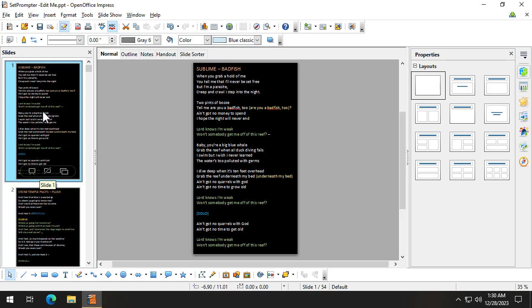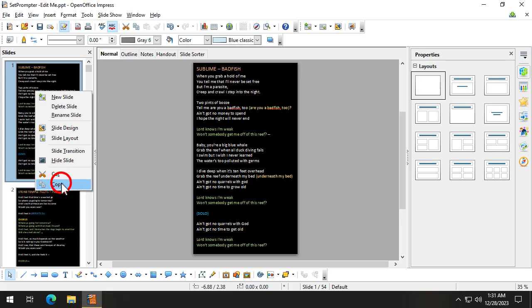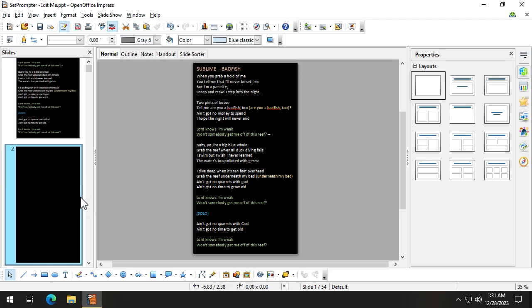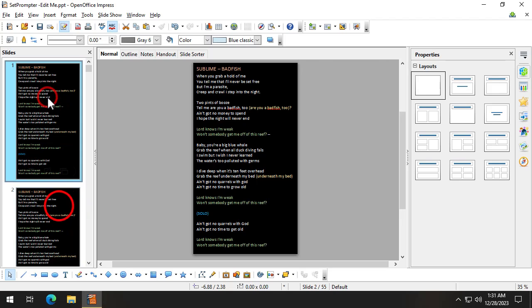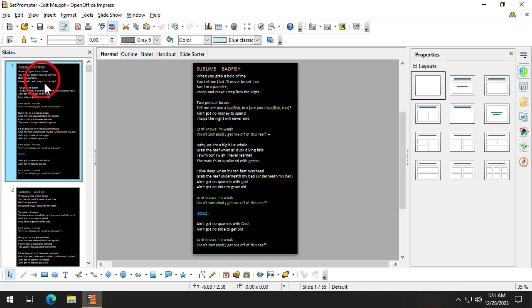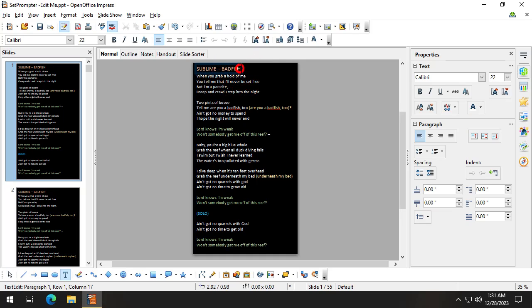But what I suggest to you once creating a new lyric is to always duplicate a slide. That way you can keep all your formatting colors in place. In order to do that, just right click on your slide and click copy, right click on it again and click paste. Now you have two equal slides right next to each other. So just click on one of them, click on the right side, and now you can just edit your songs, your text, and do anything you like to it.